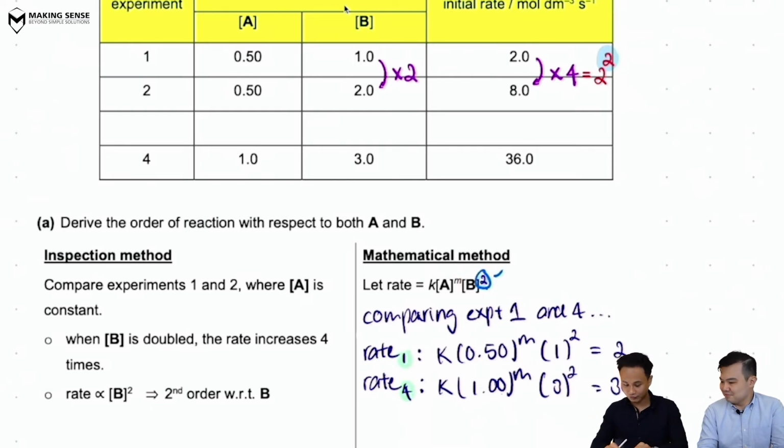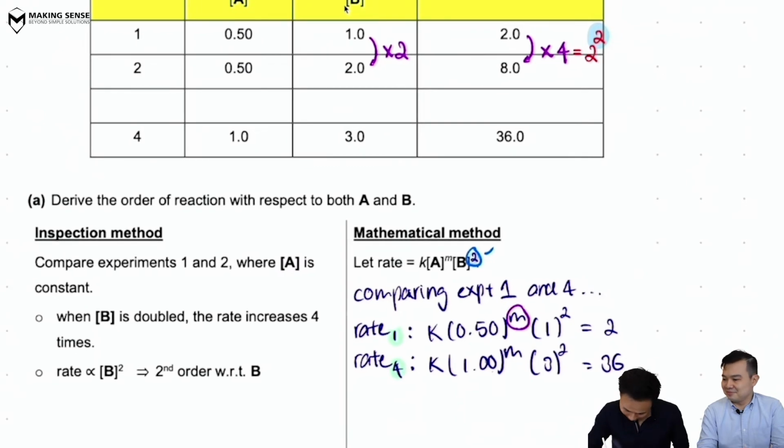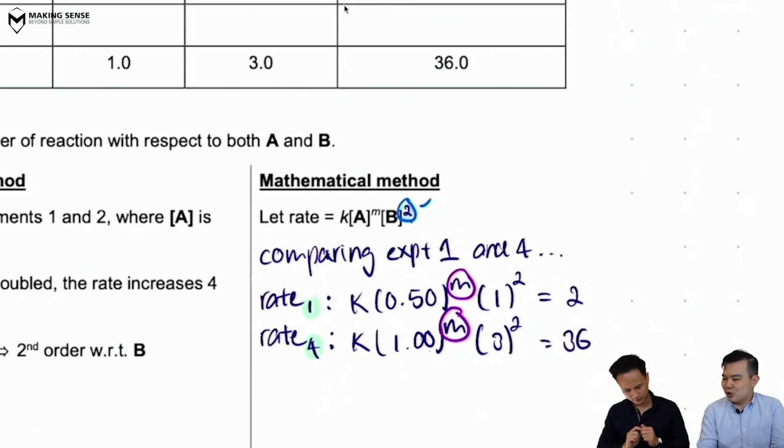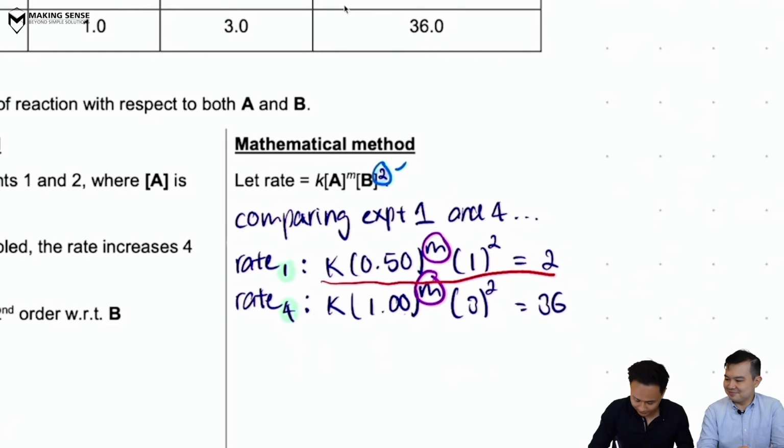So I have these two rate equations simply written out, and remember, your end goal is to find the order of reaction with respect to A, which is basically m. Now, Mr. Leong, how do I get rid of k? I think this is going to be a set of simultaneous equations. The easiest way is to divide the two equations together. The moment you divide them across, because k is the same, the k cancels off, and you can find m.